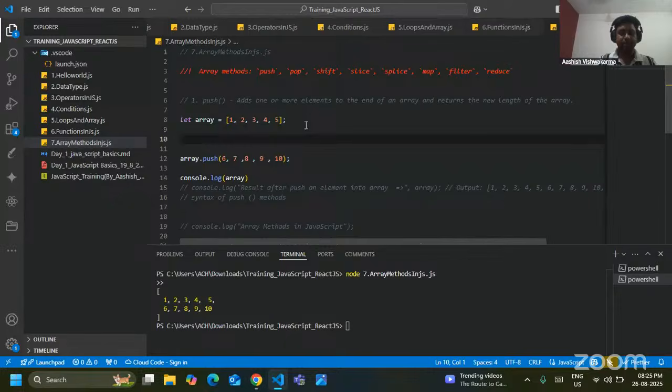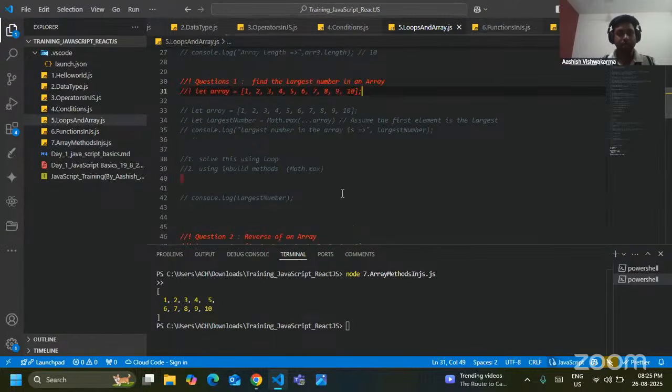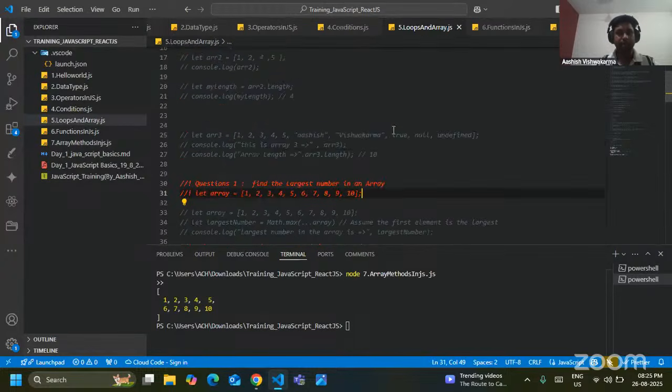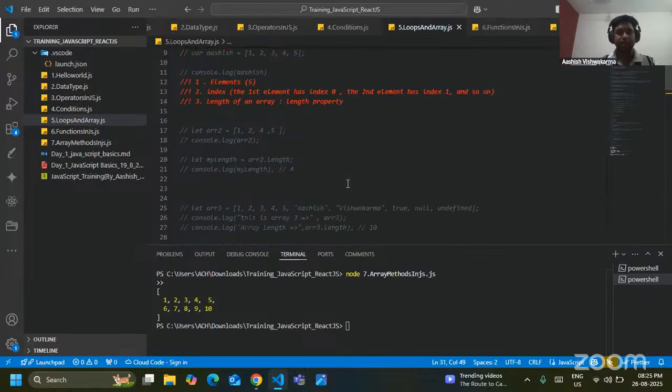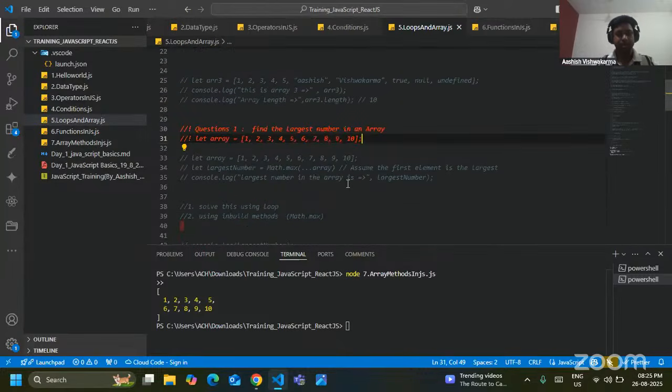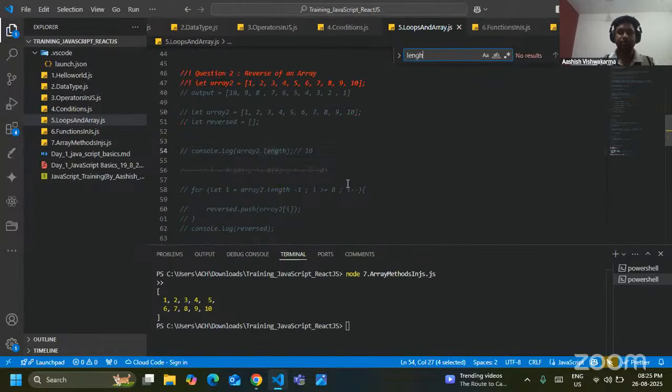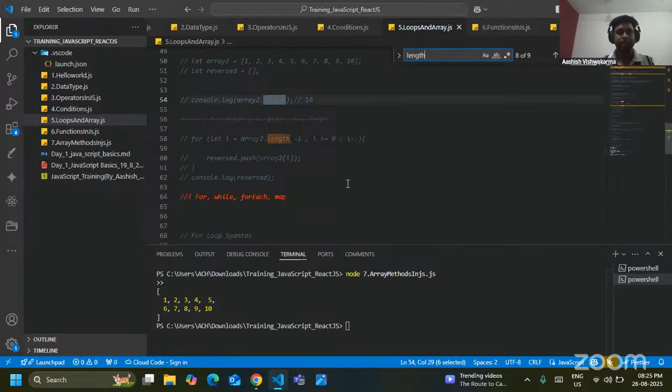Let me make a variable which will show the previous length, I mean the old length, right? So what is the old length? You already know how to check the length of an array. We have already covered that. Where is that? Yeah, in file number 5 only. We have already covered it previously. Let me find it using the length, so you guys can recall it again.